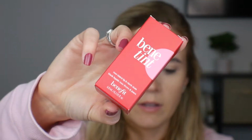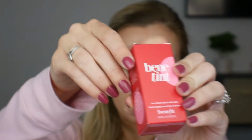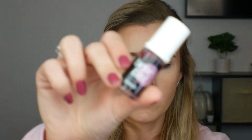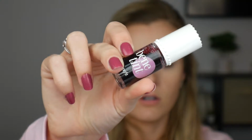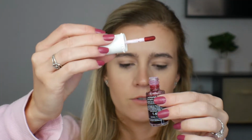Now for my cheeks, I'm going to be using the Benetint, and this is a cheek and lip tint. This is what the product looks like. It's like a super liquidy dark red product. It's in an applicator, kind of like a concealer, like a doe foot sort of thing, and blend it in. It's not super pigmented, so it doesn't look too intense.